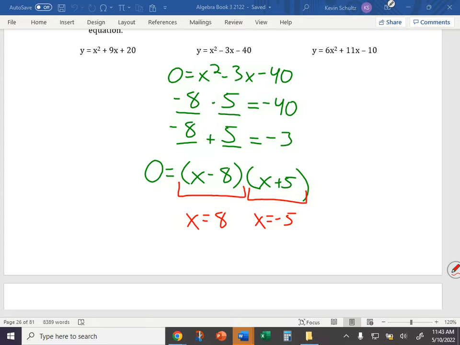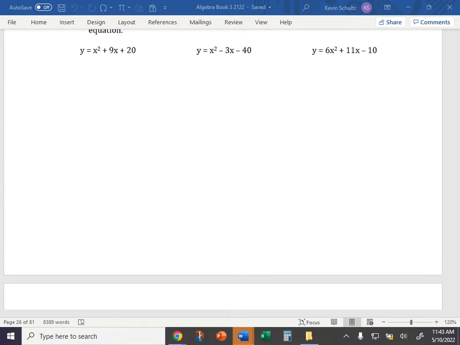Okay. The third one is a little bit different. What's different about that third one compared to the other two? Connor? It's got that coefficient to x squared, which means what? How many steps are in this process? No, not quite 8. Okay, 7 steps if you check your answer, but 6 steps otherwise. This is the one where we have to factor out the greatest common factor first, then multiply A and C together. Remember this one? PO52.